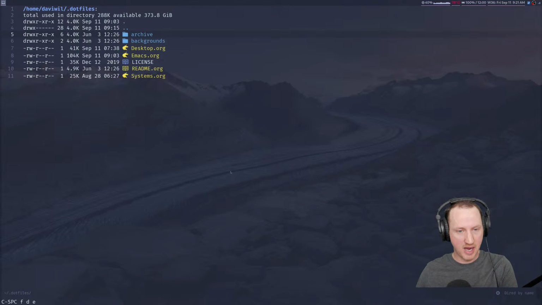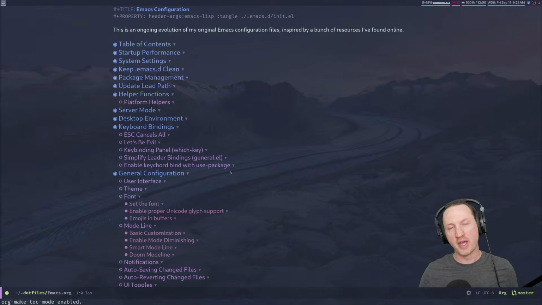I'll quickly bring up my personal Emacs configuration so you can see what that looks like. I've gone with a literate configuration format where we build our configuration files out from org mode files. And if you haven't heard of org mode, it's basically an organizer, but it's also kind of like a markup language for writing documents, and it can do live code evaluation within blocks inside the file. So it does a lot of things. It's super powerful. That's another one of these features that you'll hear a lot of people talk about whenever they talk about how cool Emacs is.